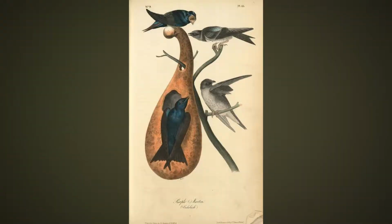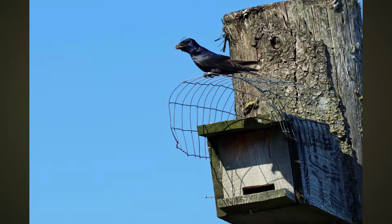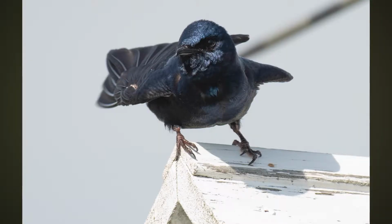For a really long time we've had a reciprocal relationship with them. We would hang gourds outside our house to dry and they would use those as their nesting sites, and they would chase away birds such as hawks and other predatory birds. And they would also warn of danger coming. If anything was coming, they would start yelling.